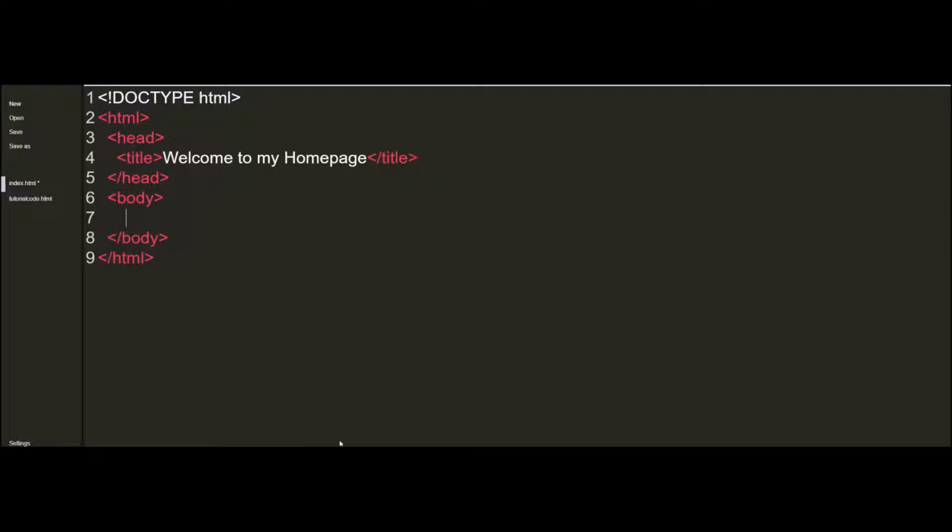I'm going to start with my HTML document like this, and the first thing I need to do is lay out some form tags.